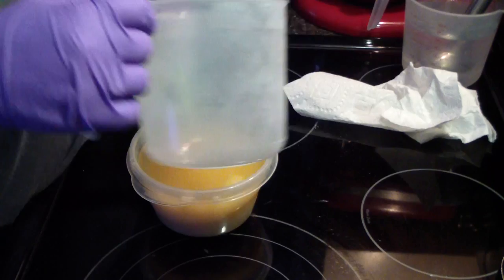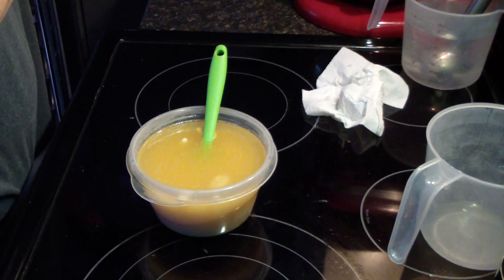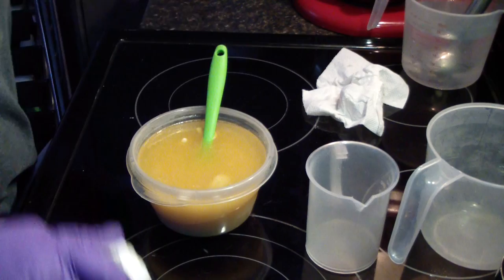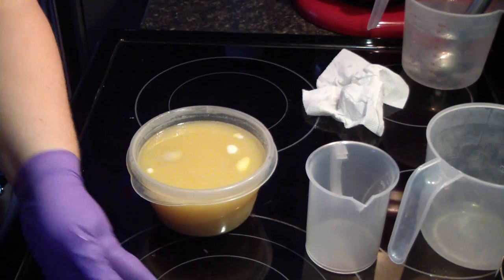Before I get to mixing, I'm going to grab my little container that I want for the white. I know I have it in my dishwasher. I did all my soaping dishes. It's a little wet. There we go. What we use for white. Okay. Give this a little buzz.